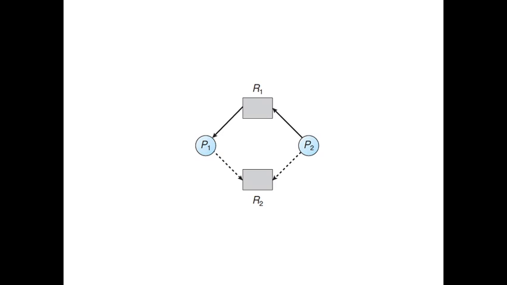Let us look at the example. So this is a graph. In this we have got four arrows. Two are already familiar to you. R1 to P1 means R1 is currently held by P1, and P2 to R1 means that P2 is in need of R1, or it has requested R1 and it is waiting for R1. And the dashed line between P2 and R2 means that as of now it's not making that request, but it will make a request for that resource at some point of time. Similarly, P1 to R2 also means the same.